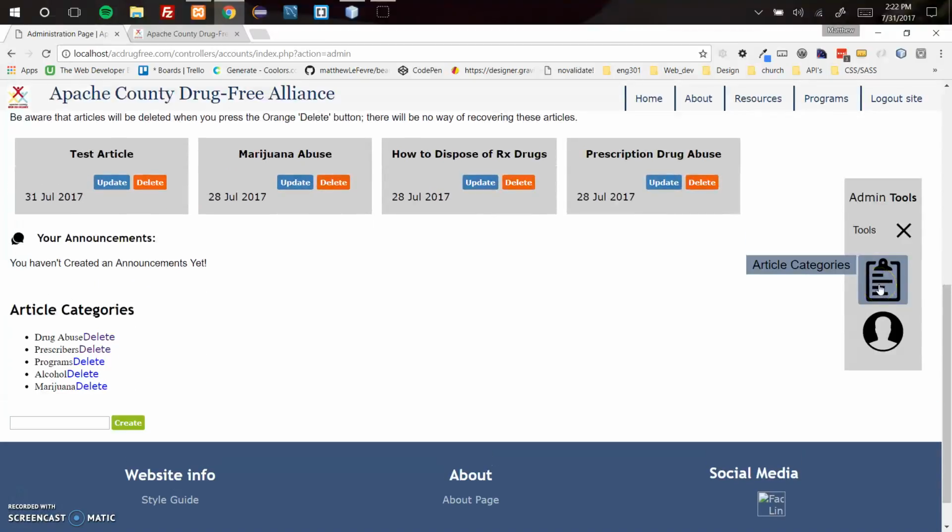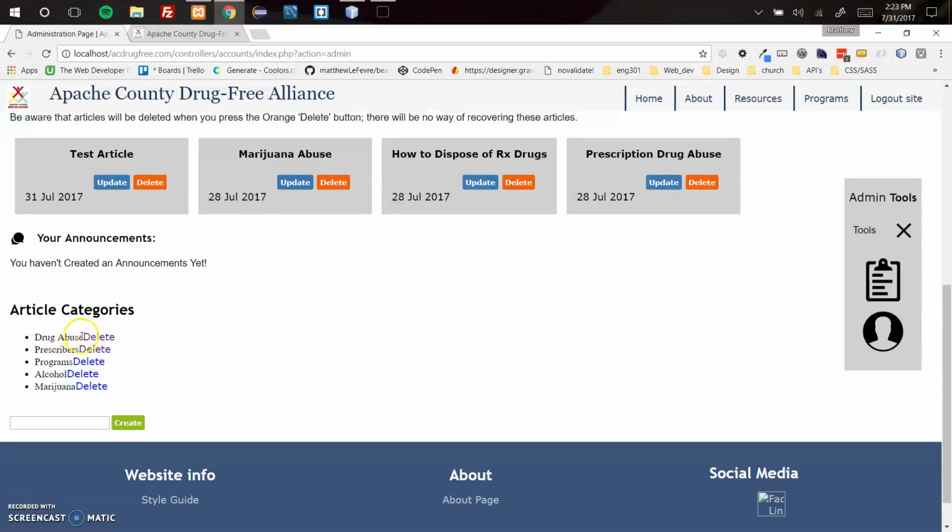It is just toggled by clicking this button. I still have some styling to do here to make this more appealing, but its basic functionality is working. As you can see, there is the title of the article category, and then there is a delete link.